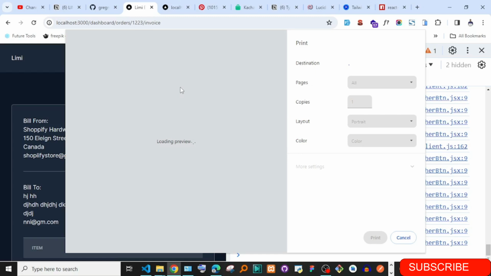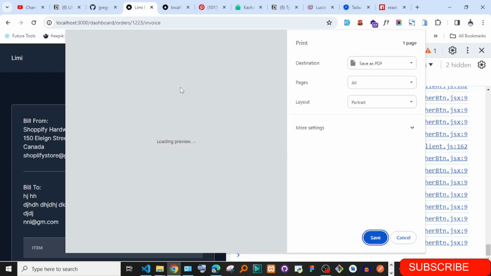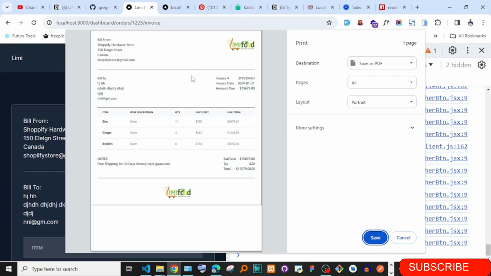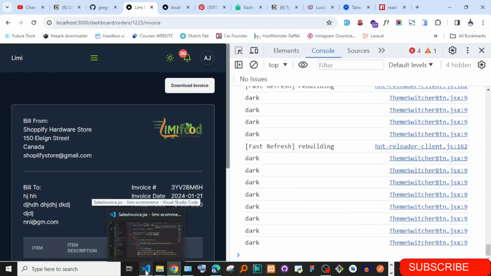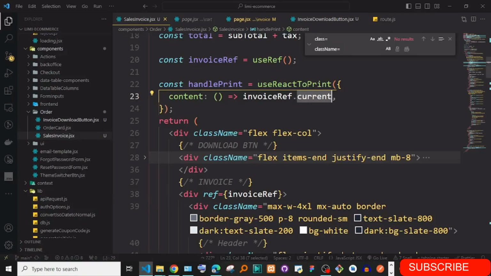OK, and let's see the preview. Okay, great. So you can see we have the actual preview the way we want it, actually having all the details, and we can just go ahead and save to the PDF or download. So I'm just going to change this to download, or say just say download stock print.